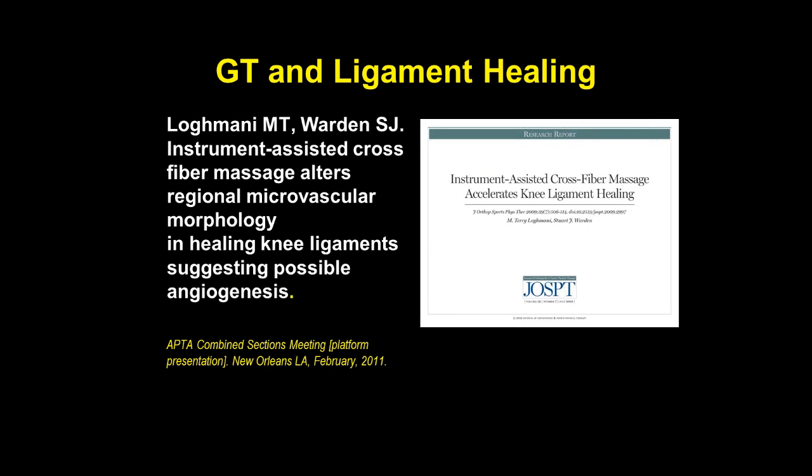One of our more powerful studies was published in 2009 in the Journal of Orthopedic Sports PT. The study itself has been reproduced several times by Terry Loghmani, the primary researcher on the study, over a number of different investigations. She's looked at the effects of instrument-assisted cross-fiber massage, both on fibroblastic and vascular morphology in healing knee ligaments. In her initial study, published in 2009, she was able to show significant ligament stiffness and strength. And in some of her subsequent studies, she also showed an angiogenic type response, and that collateral circulation was developed in the GT-treated ligaments 3 weeks after the last GT treatment was administered.